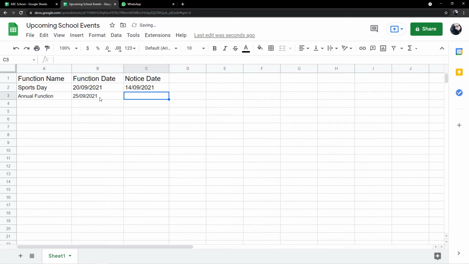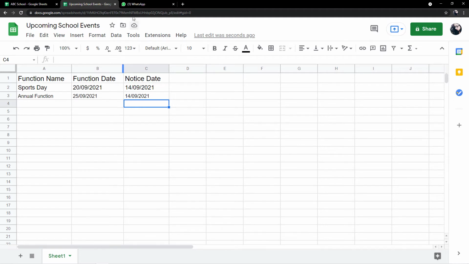And now in the notice date, I want to send the notice today only. All right. So I filled the details like this, and let's see if we receive the message or the reminder of this event on the WhatsApp account or not.